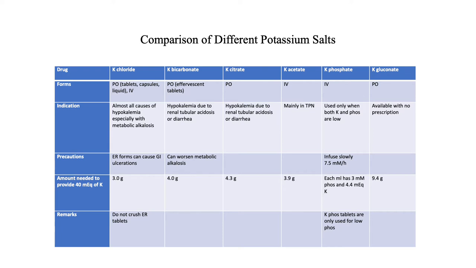Potassium bicarbonate may be appropriate for patients with renal tubular acidosis or diarrhea because you are replacing bicarb. It's effervescent, so some patients find it more acceptable, but if you have metabolic alkalosis, you're going to make it worse and it is less effective. Potassium citrate is only used for patients with renal tubular acidosis or when we want to replace citrate in patients with kidney stones. Even if they don't have hypokalemia, they may have hypocitraturia. It is very expensive as well. Potassium acetate is only used in TPN. Potassium phosphate, whether oral or IV, is used to replace phosphorus — it's mostly a phosphate replacement — but if you have both deficiencies, you might as well use it.